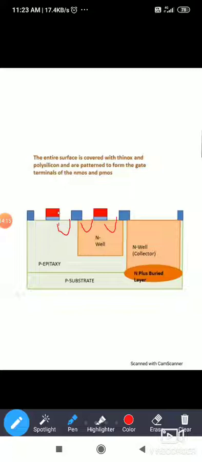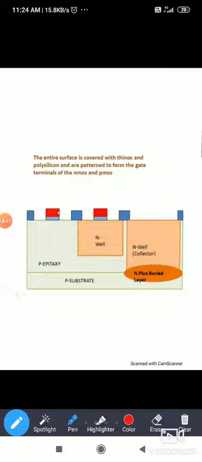Here we are forming N well, so no need of taking a P well here. Now the entire surface is covered with thin oxide and polysilicon, and they are patterned to form the gate terminals of the NMOS and PMOS.